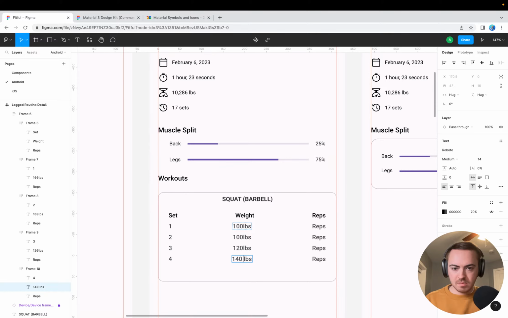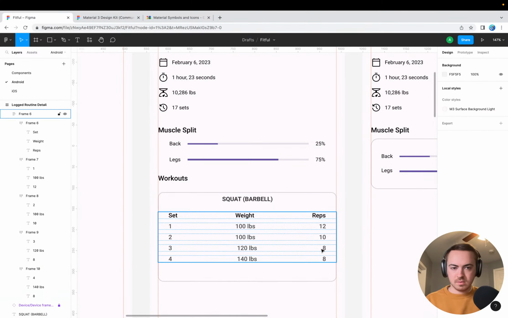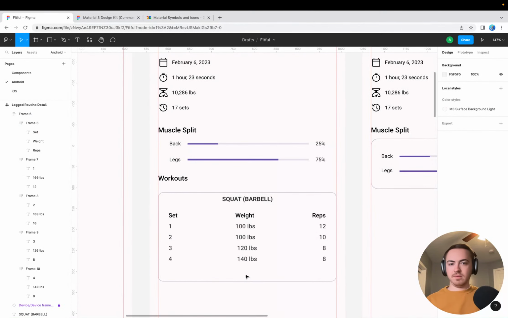And should these be spaced? Who knows? Space, space, space, space. And then here, 12, 10, 8, 8. We'll have to figure that out. The spacing is all sorts of off.